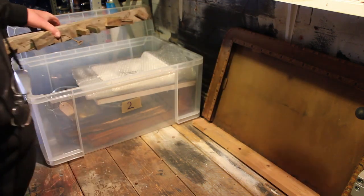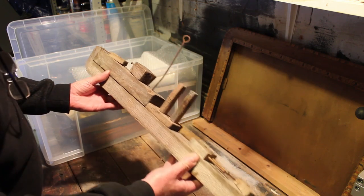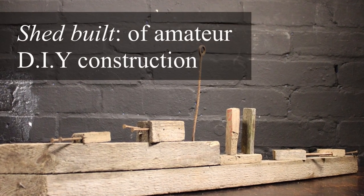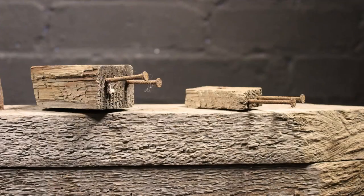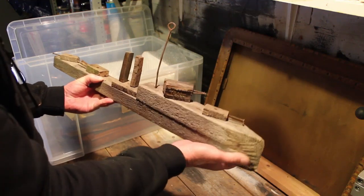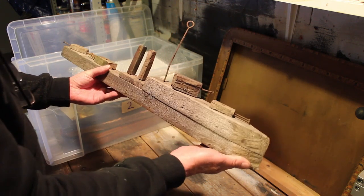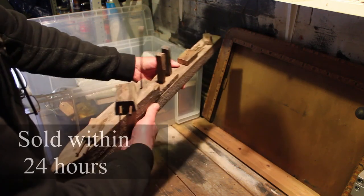Okay, this is about as different as you could possibly expect to be from the leather riding crop. This is a vintage post-war, Second World War, shed-built battleship. Rotating turrets. Who needs PlayStation? Judging by the wood, colour of the wood and the state it's in, maybe the 1960s possibly. Price wise, when it goes on to eBay, I will be asking in the region of £25, I would estimate at this stage.